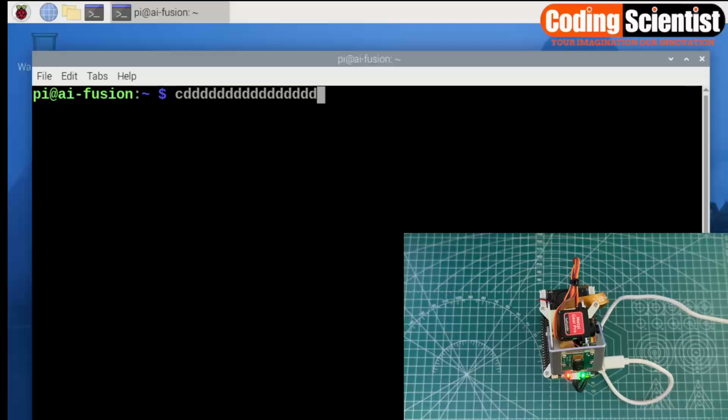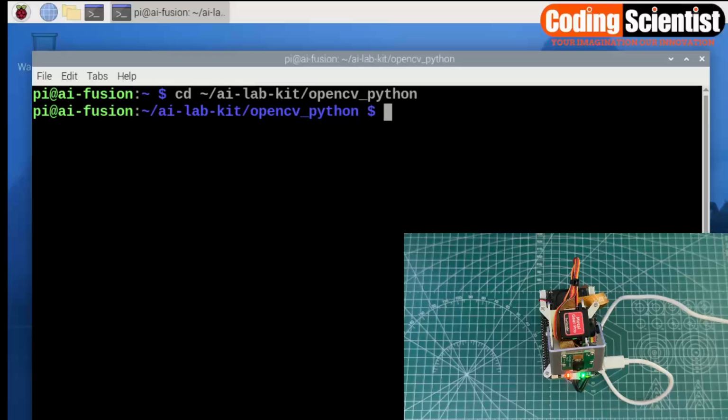I need to get into my directory: cd ~/AI lab kit, and then /OpenCV_Python. I am in the main directory.